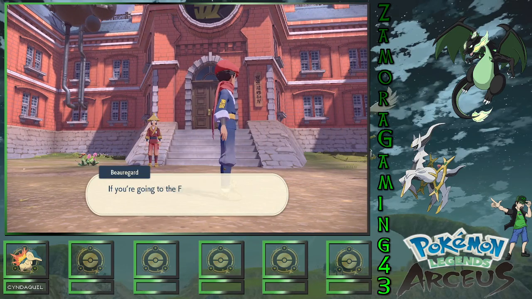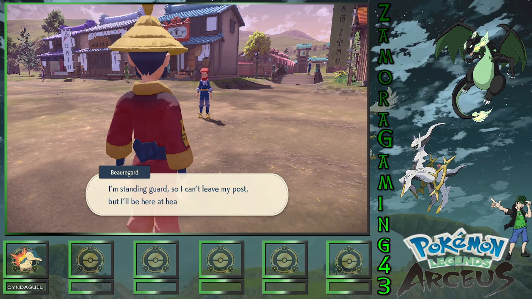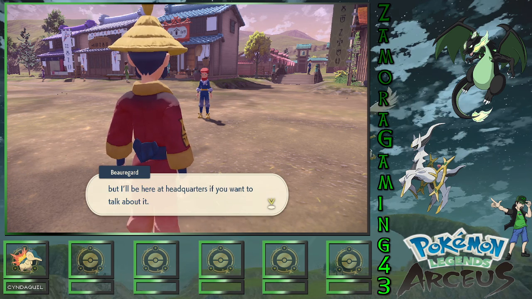Hey, excuse me. If you're going to the Fieldlands camp, would you mind taking care of a request for me? I'm standing guard, so I can't leave my post. But I'll be here at headquarters if you want to talk about it.